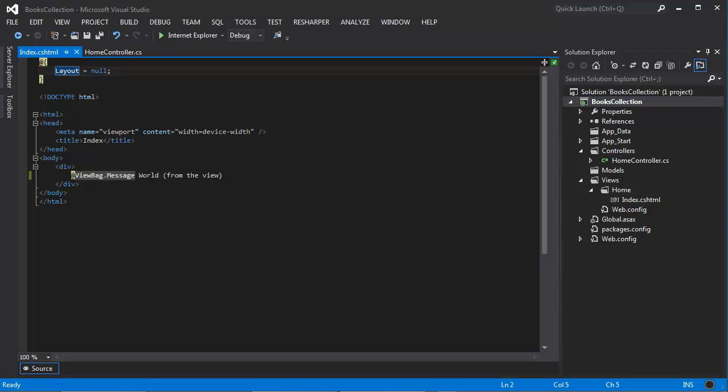Just so you can understand what we're building here, we're going to have a home page that displays a books collection. We're going to have a form in the view that allows the user to enter a new book, and in the model we're going to have the definition of the model itself plus some validation. When we're done entering the data on this form, we're going to return that initial view updated with the latest entry of the book.